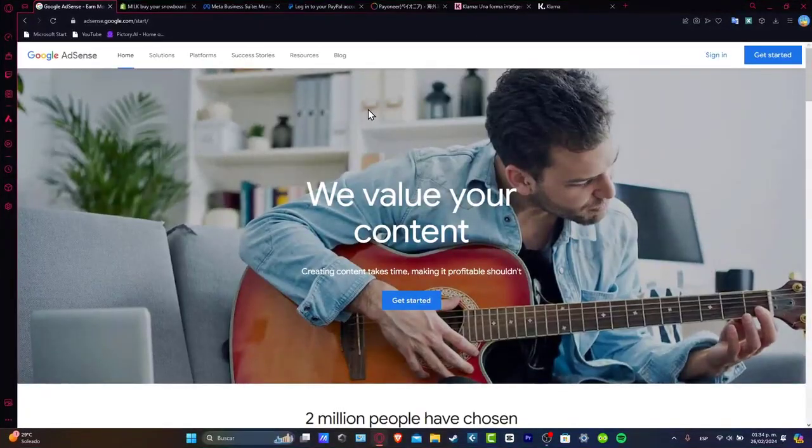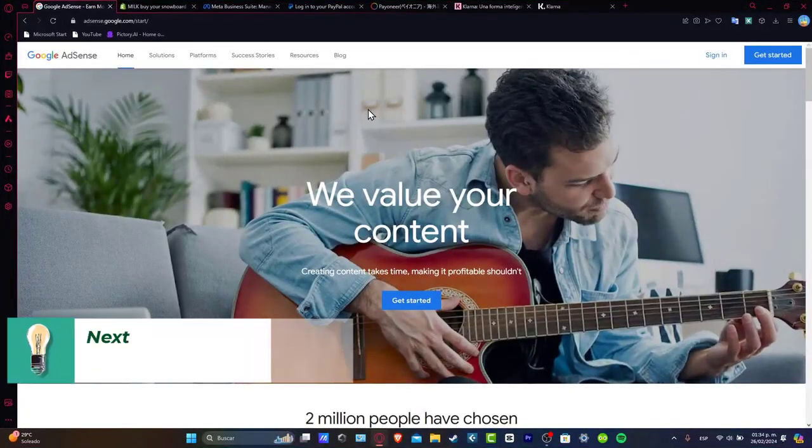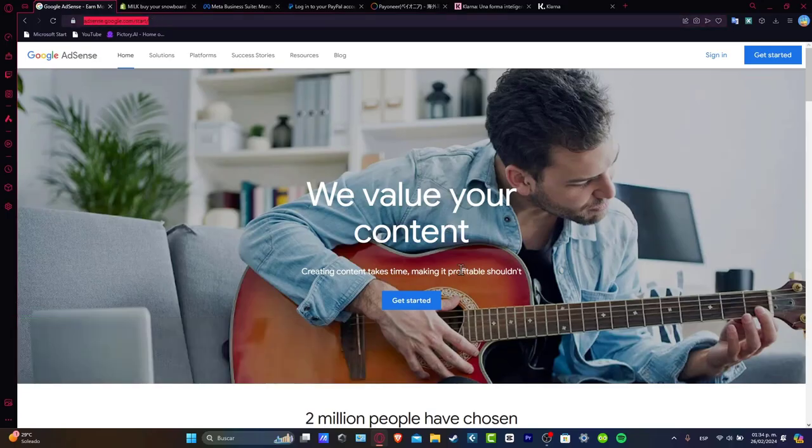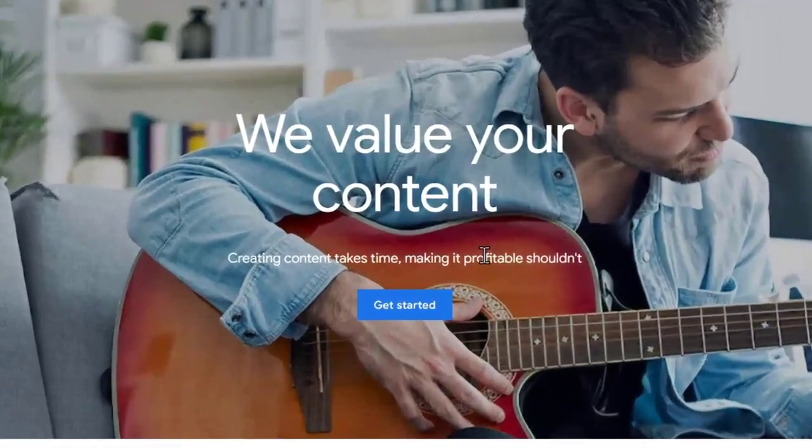First of all, what you want to do is go and visit Google AdSense. If you don't see this, you can always go to the upper side, go for adsense.google.com, and you should be sent directly to Google AdSense. Now that we are here, what you want to do is sign in or create a Google account. If you're not already signed in with your Google account, do so now. If you don't have a Google account, you'll be prompted to create one. You can follow the on-screen instructions to set up your Google account.